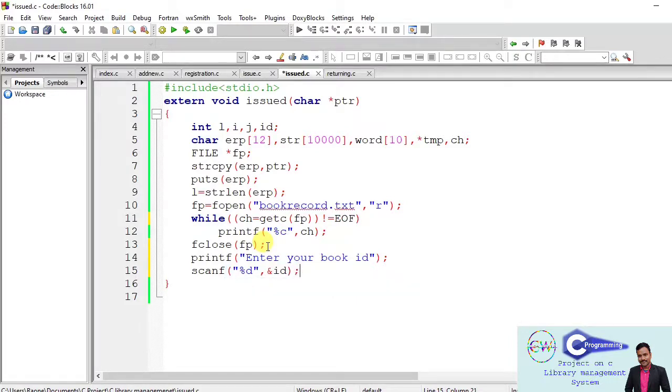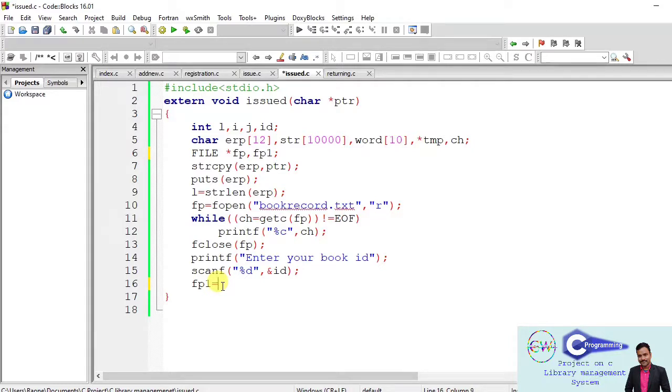In the next line we are converting it into a string, but before that we are opening one new file pointer whose name is fp1. Here we are opening fp1 with fopen to open a new file which we are creating now.